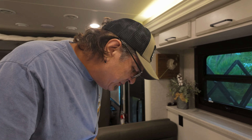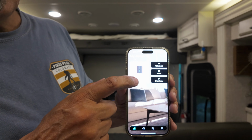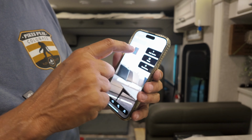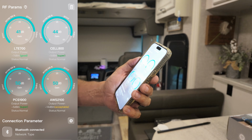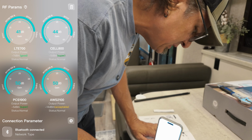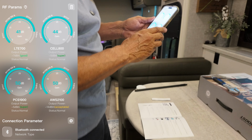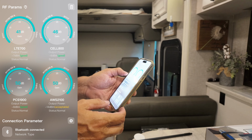Next thing I got to do is use the Signal Supervisor app to help install. Now I just downloaded this app, and we're going to add a device. It sees the device. It sees the address of my device. I have to enter a name for it, so let's just call it AlliChuck. All right. Now it's in the app, and let's see what we're getting. We are getting 50 decibels of gain. I don't know what really all these numbers mean yet, but it is saying in the manual it will work best if the gain reaches 50 decibels. So I'm seeing 49, 44, 50, and 50. So it looks like it's boosting the signal nicely.